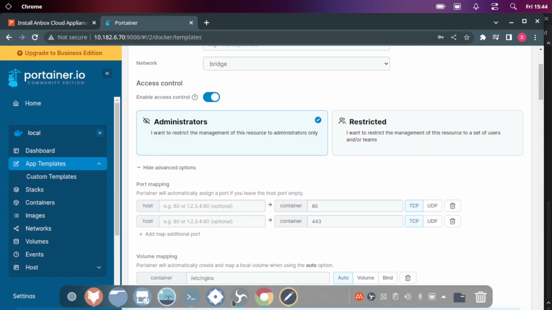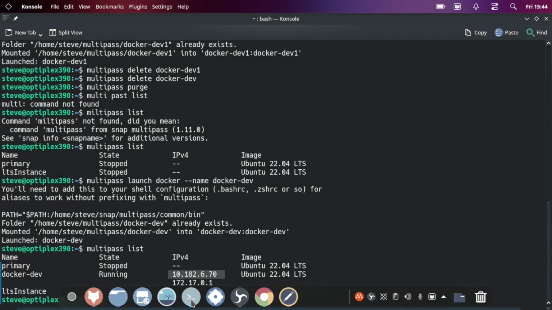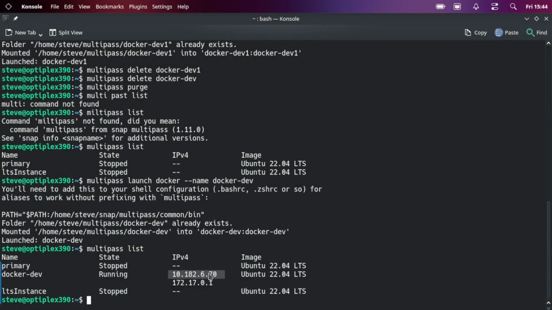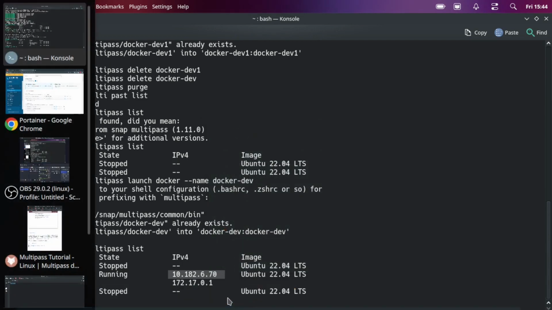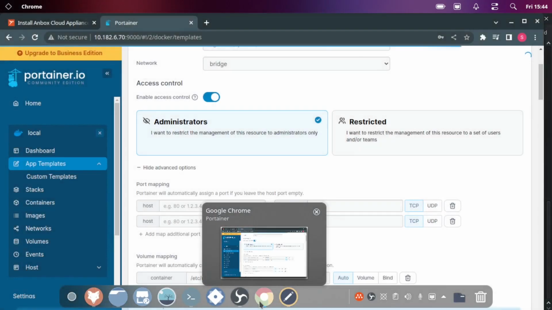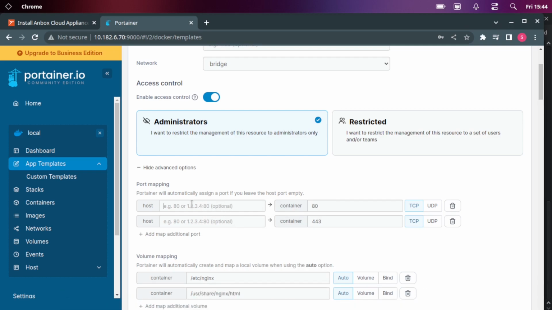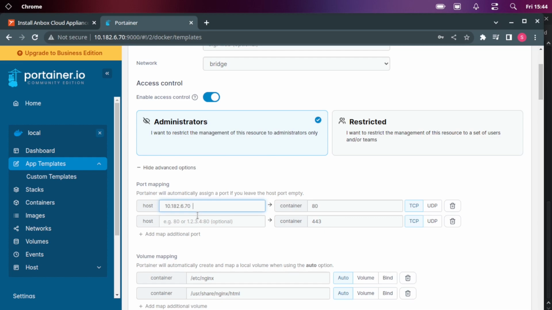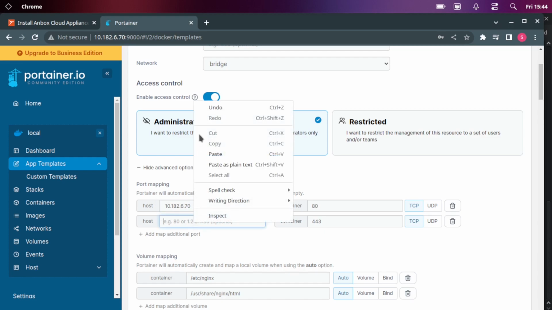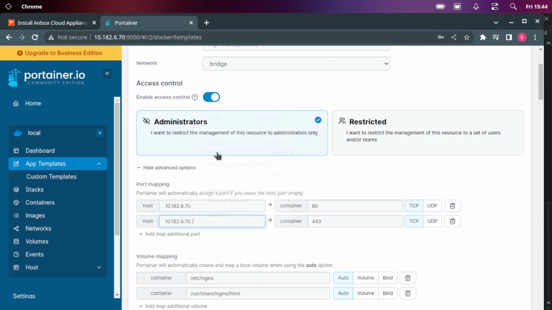And I'm going to go back into here, grab this IP address, back into your dashboard here, paste that, and paste it there.